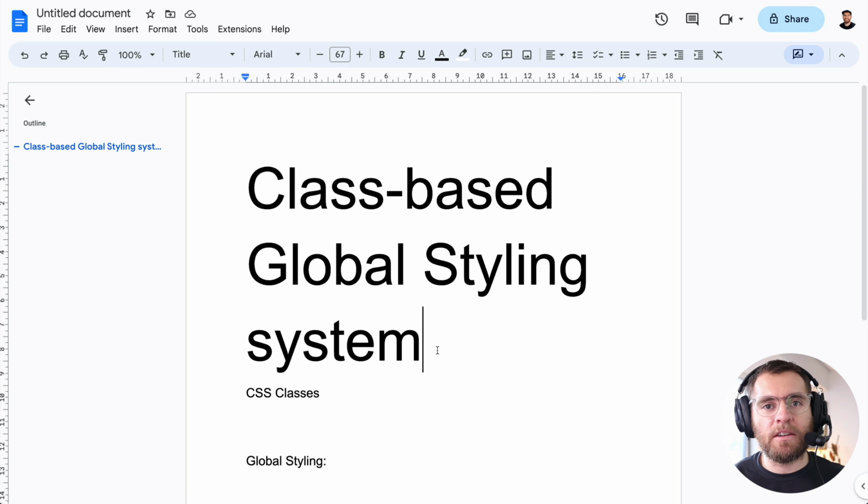Now, after this next section, I'm going to go through some of the decisions that led me down to finalizing my decision to leaving Bricks Builder and ultimately swapping over to Cwicly. So while comparing them, I went with Cwicly. But what I want to do now is show you how you would go and build your website using a class-based global styling system in Cwicly, so that you can imagine how you would build your website once you purchase Cwicly and jump in and try and use it yourself.